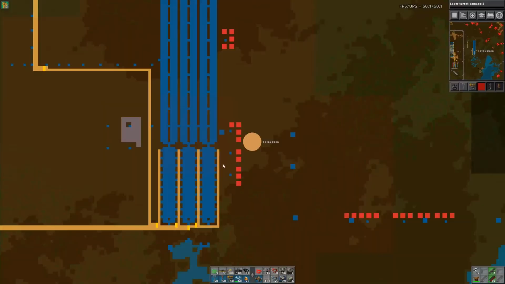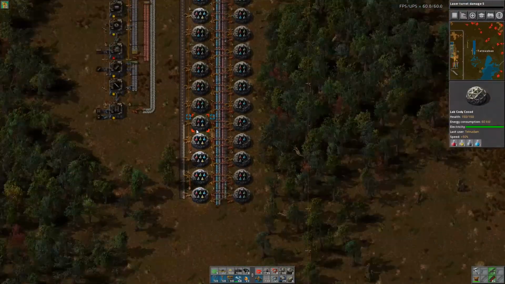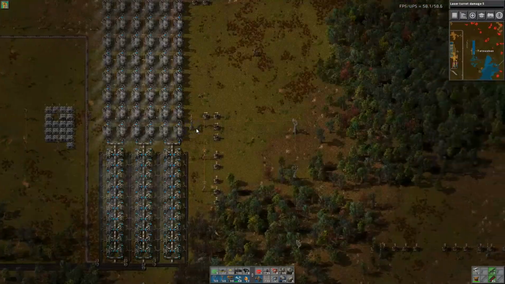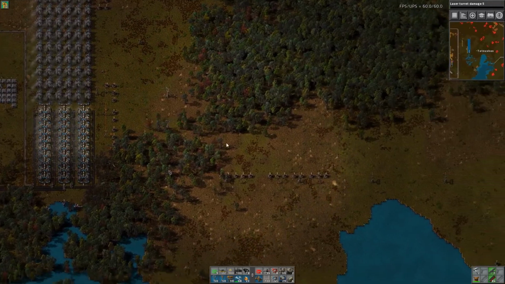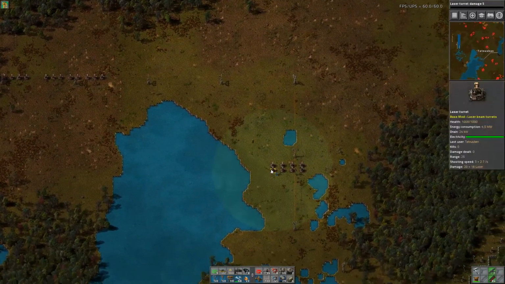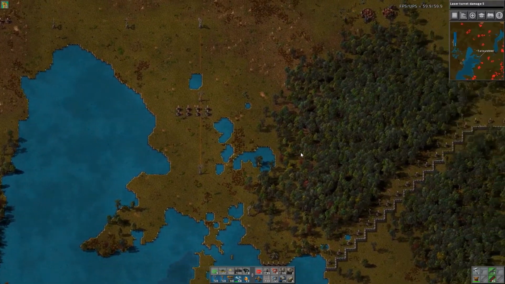So the first of the high-tech research is going to take a long time because we're not producing very much, and that's mostly down to the lack of green circuits, which we can work on now. I will extend that area in a little bit, but we need a little bit more resources, which is what we're doing this biter pushing for. So see you in the future.